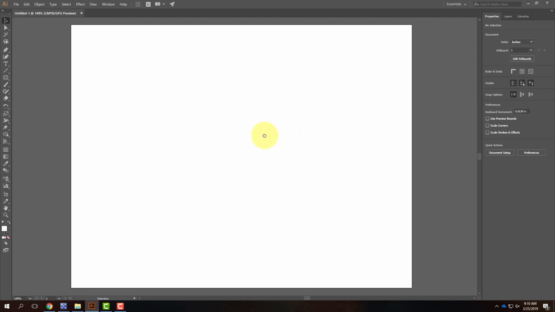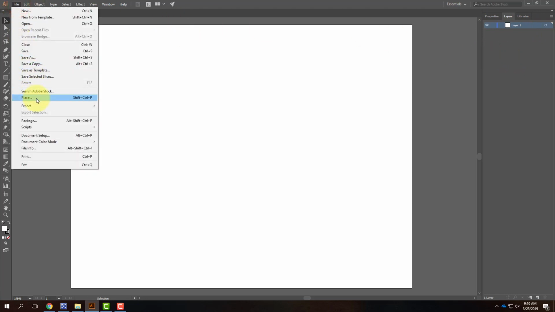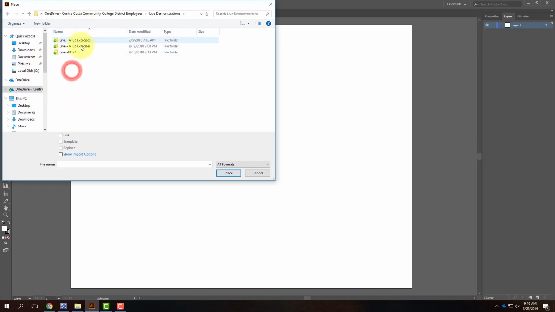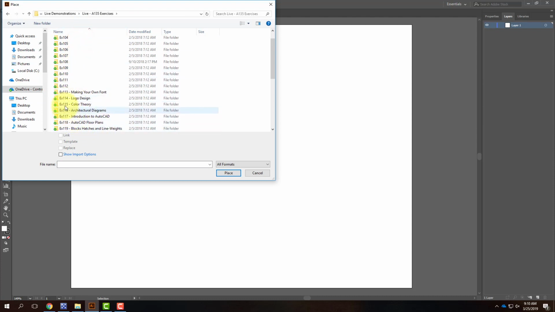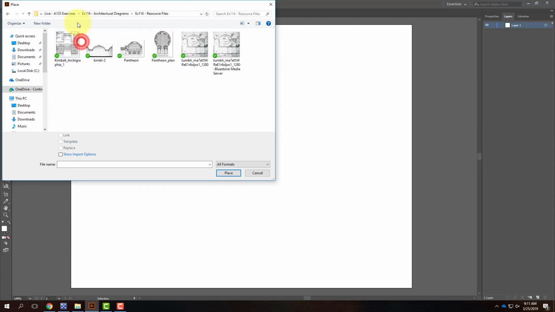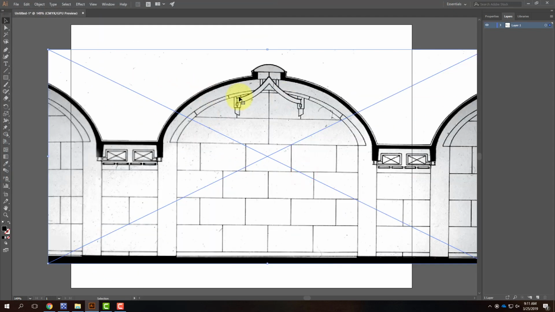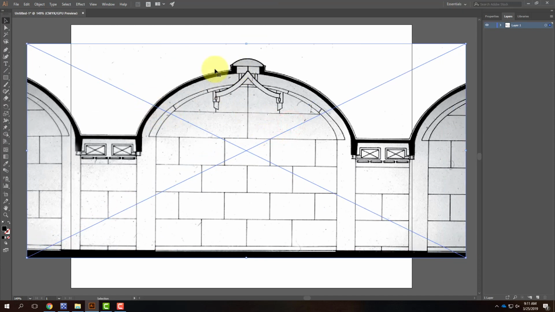First thing I need to do is bring in the image file, the sample image file that I downloaded. But I'm going to pay attention to my layers here. So right now, I only have layer 1. We'll go ahead and bring this in on layer 1, but I'll end up doing my diagram on a separate layer. So I'll go into File and then Place. And I'll go to my flash drive and find the section view. There it is. And we'll go ahead and place it in. There it is. It's a little bit too large, although I'm really only concentrating on this one piece of the drawing. So it's okay if it goes off the page just a little bit like that.